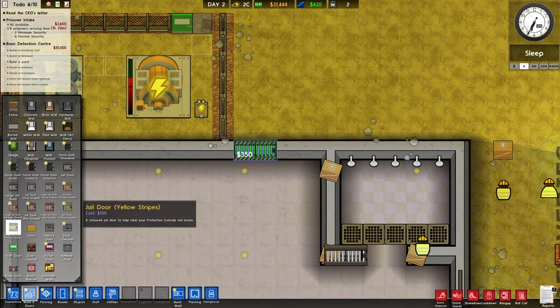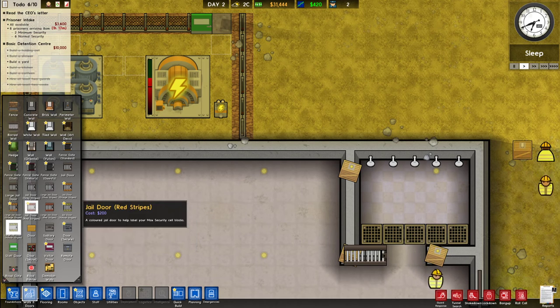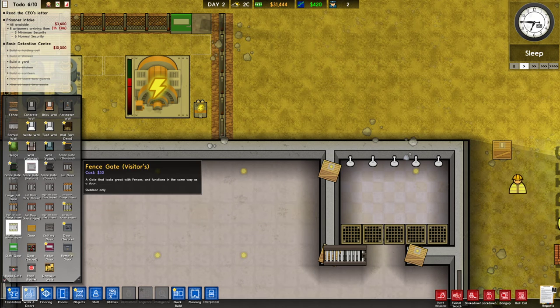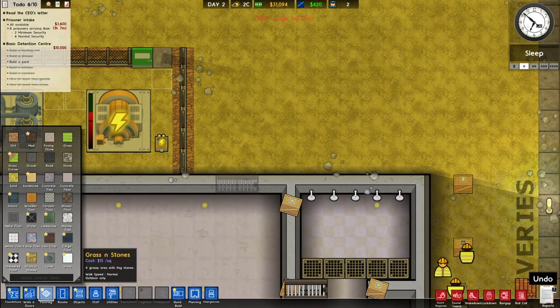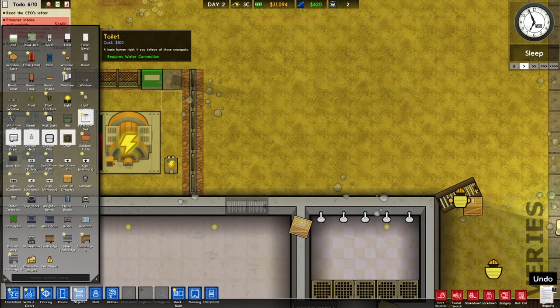Large yellow door, yellow stripes. What does this mean? Oh, this is how we classify our cell blocks. That's cool. I have another large yellow door here though, and I don't know if that's a bad idea. I don't really know how the cellmates actually act now.